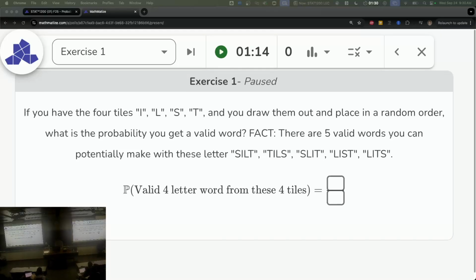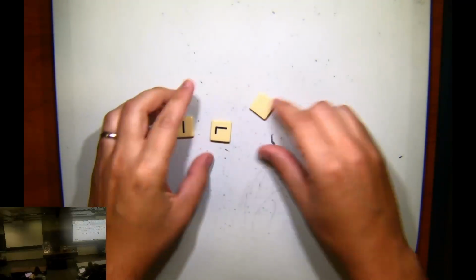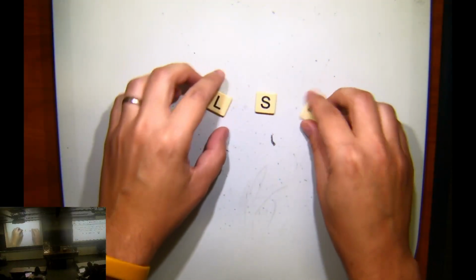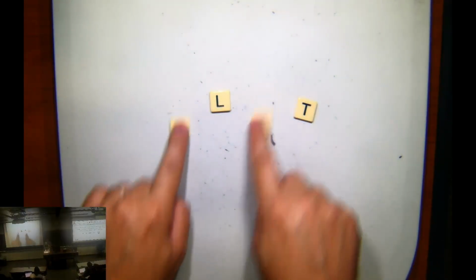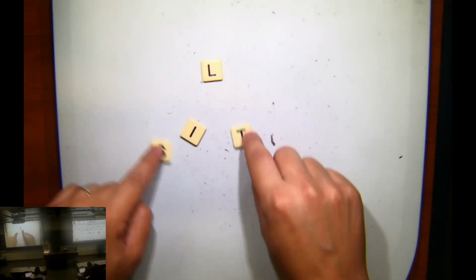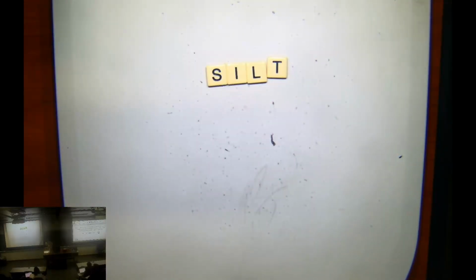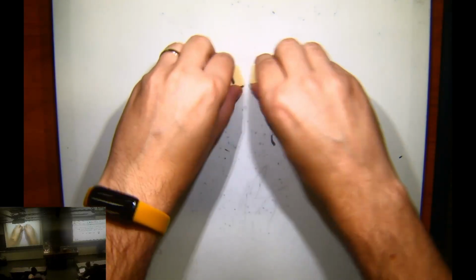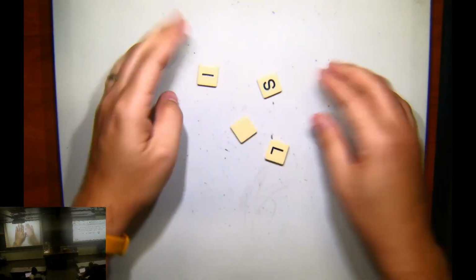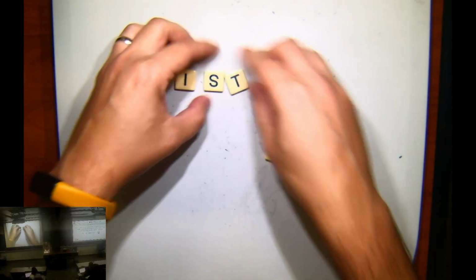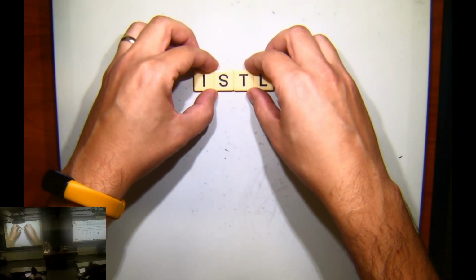Words. So let me put up the Bananagram. So here are some of the tiles that we have in this thing. And in this game, you will be given these tiles, and you have to arrange them in order to make a word. Silt, that's a word. That's great. And the question that we're doing today is, if you did it randomly, so if you had these 4 tiles, and you shook them up, and then you put them down in a random order, what is the chance that you make a real word?